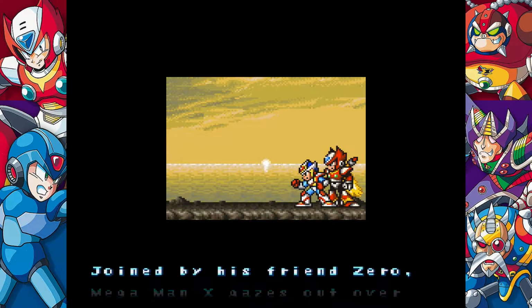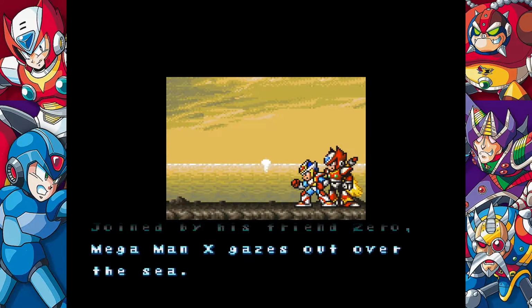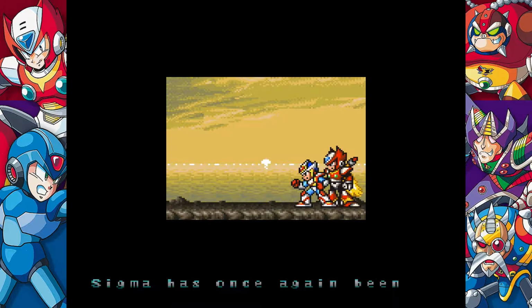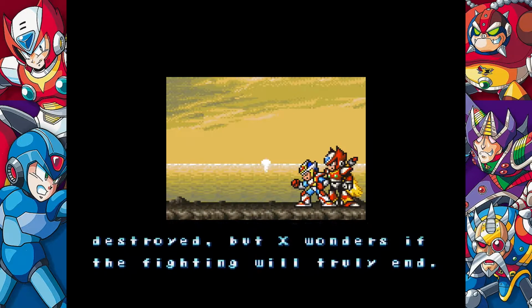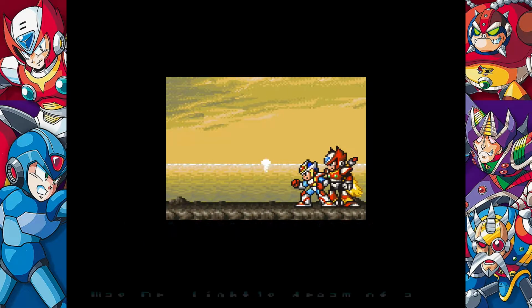Joined by his friend Zero, Mega Man X gazes out over the sea. There's no floating island crash this time, so that's nice. I still don't get that. Sigma has once again been destroyed, but X wonders if the fighting will truly end. Well, X8 exists, so I think you got a bit to go.